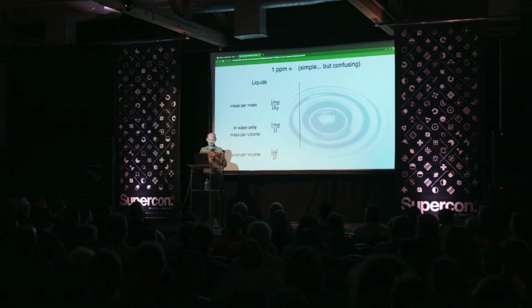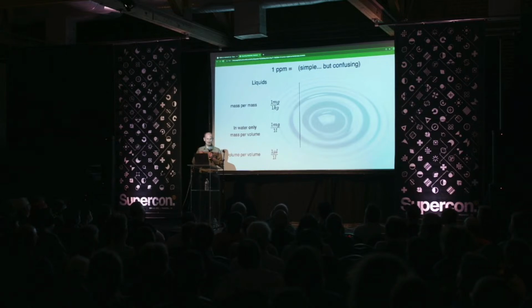And then at the bottom there, occasionally it could also mean volume per volume. Microliter per liter is also 1 ppm, and now it's dimensionally correct, but it's equally confusing because you don't know if the person saying it means mass per mass or volume per volume. How many times have you bought epoxy and it says mix it 4 to 1? Well, 4 to 1 what? Pounds per pound or liters per liter or whatever. You have to specify it. It's way too ambiguous. And now it's going to get much worse.